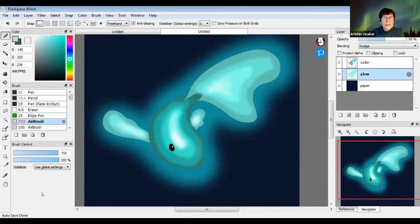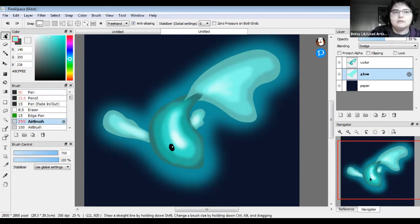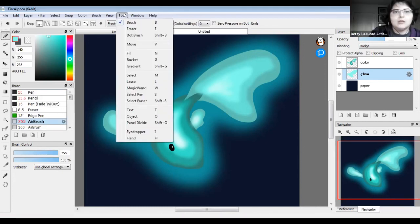Could you tell me how to get back the tool that allows me to choose between the pen and the brush and the airbrush? I turned it off because I could. Up here. I don't know where. It should be called brush tool.